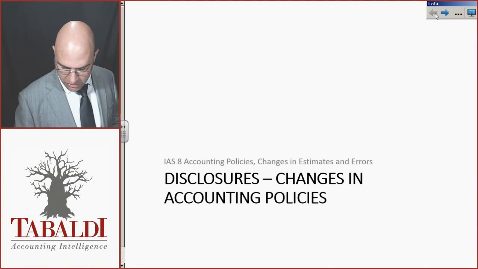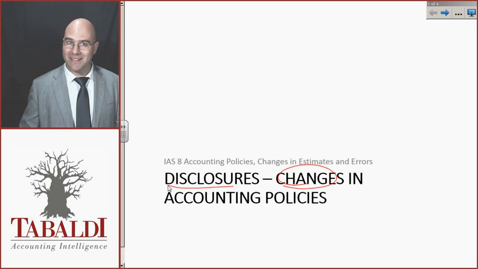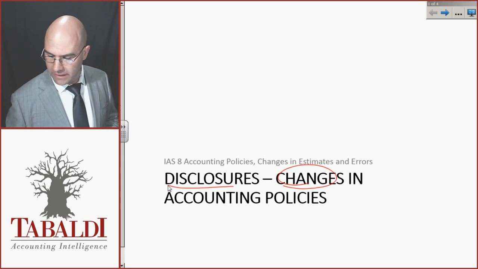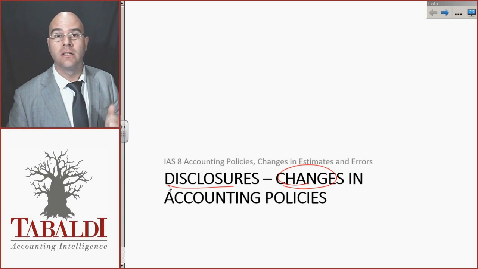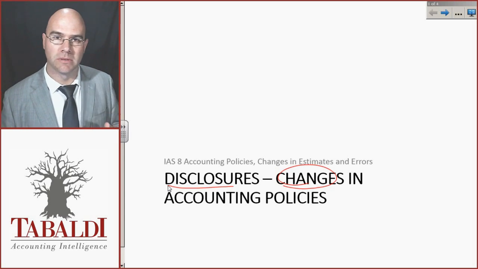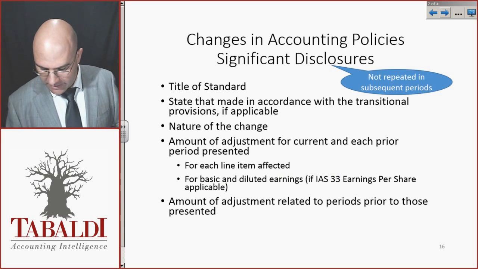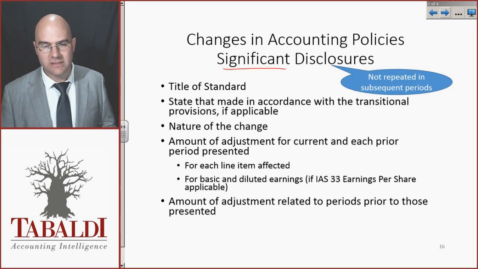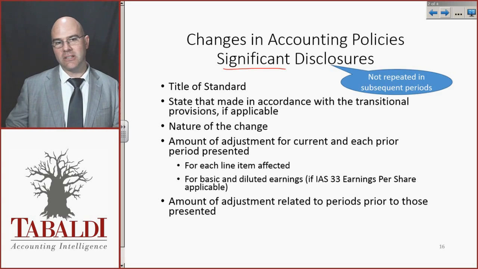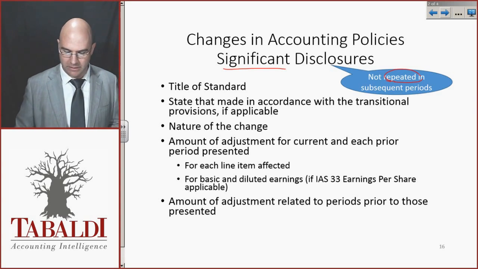Disclosures for changes in accounting policies. Now, that's what this is all about, right? It's disclosures in the notes to the financial statements that make the financial statements have a quality of information that is usable by users. So changes in accounting policy, significant disclosures. Please, you only do this in the year that you make the change. You are not going to repeat this in subsequent periods.